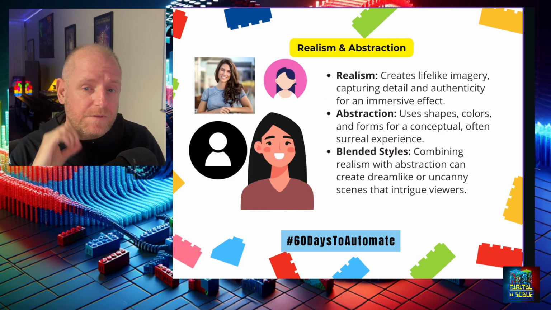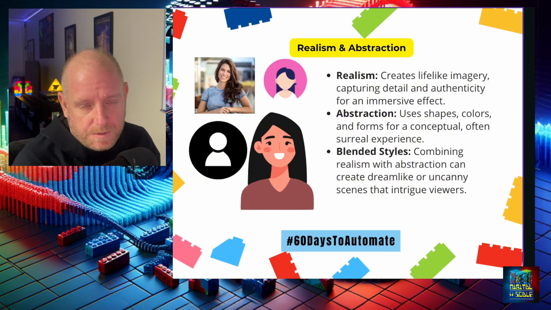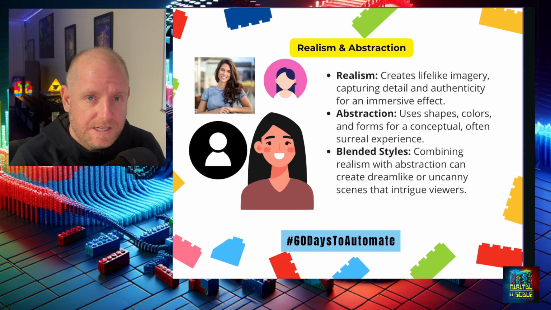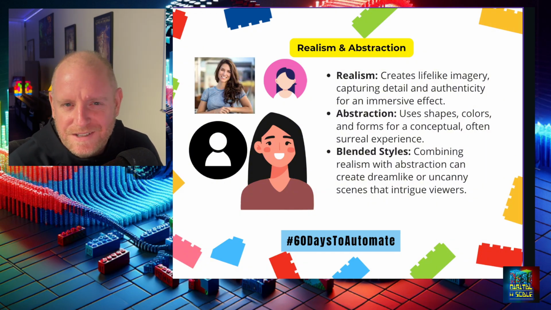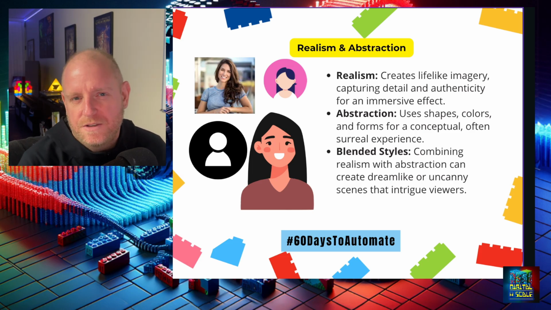The next one is around realism versus abstraction. So sometimes you want a photo, like we were just talking about, to be completely real. You want it to be realistic, like it's a photograph, or sometimes you want it to be kind of abstract. You want it to be not real. This is just absurd looking, out of proportion, different items. And then also too, maybe sometimes you want a blended style. So for instance, you want a realistic photo with maybe a Lego background, current thumbnail style.